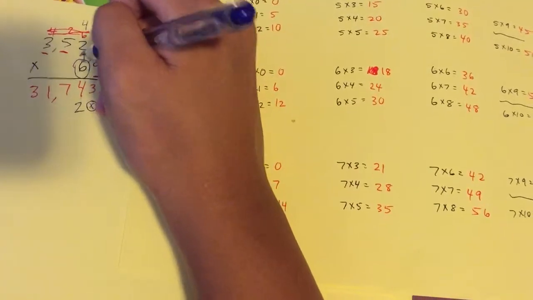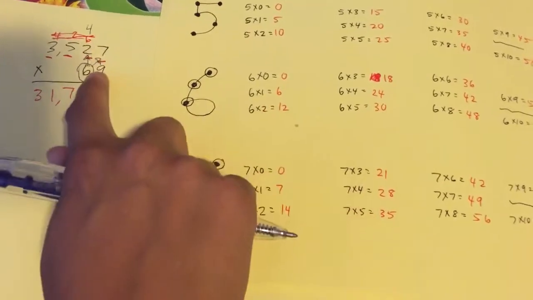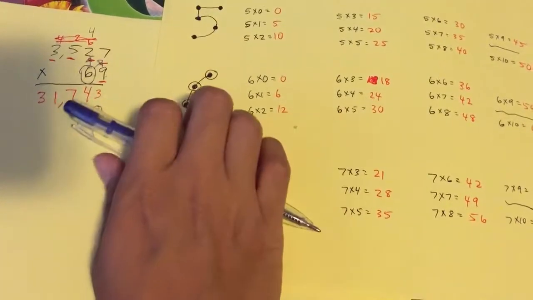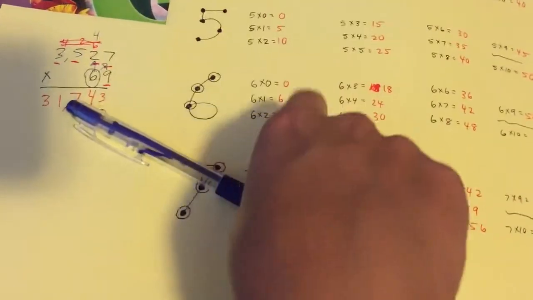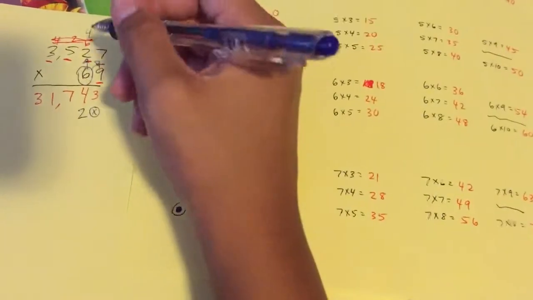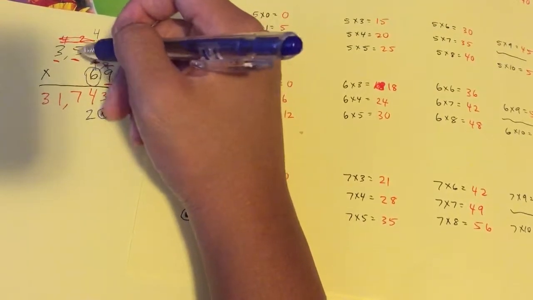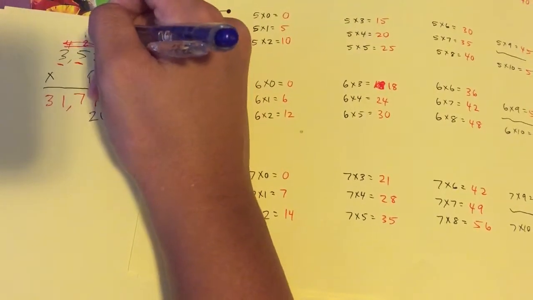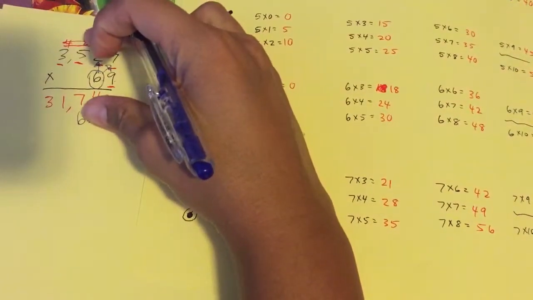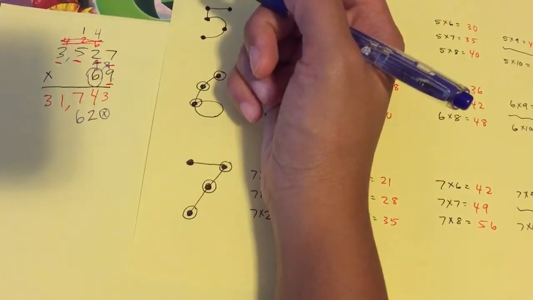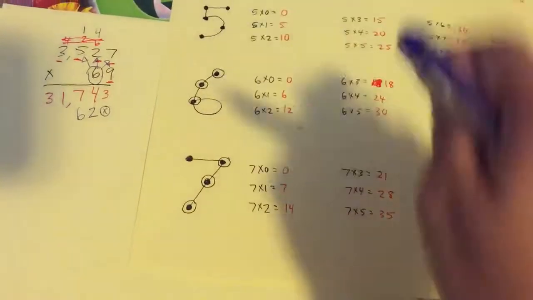The next one we're going to do is 6 times 2. 6 times 2 is 12. 6 times 2 is 12 plus 4: 12, 13, 14, 15, 16. So since our number is 16, watch what I'm going to do. I'm going to put the 16, the 10s, on top of the next number we're going to multiply, which is this 5. And the number 16: 1 goes there, the 6 goes there. 16. See that? Then now we're going to move on to the next one. 6 times 5.